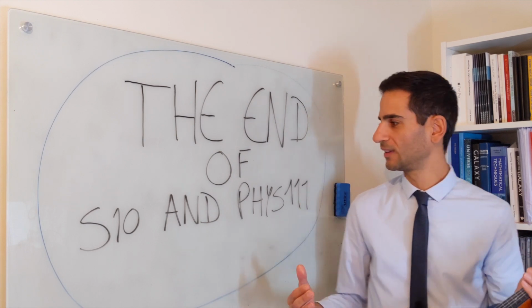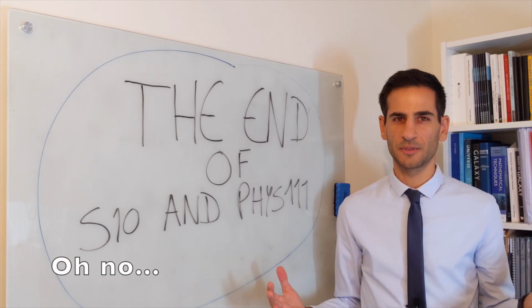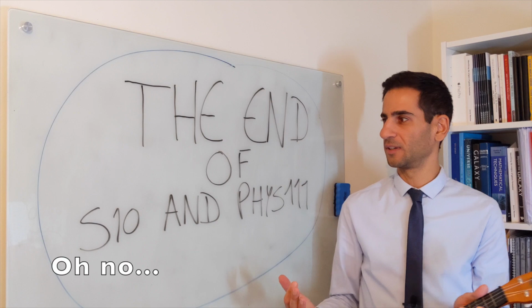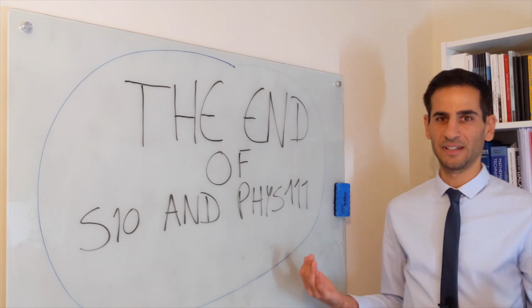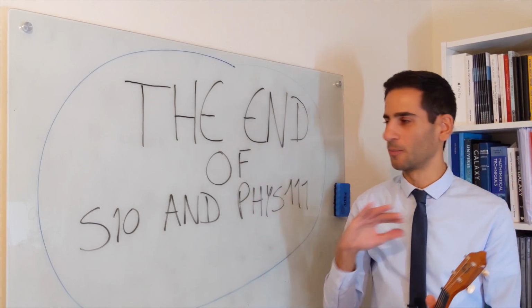Oh, what the hell happened? We were supposed to be looking at some properties of the gradient vector and it's already the end? No way, no way. Let's go back.